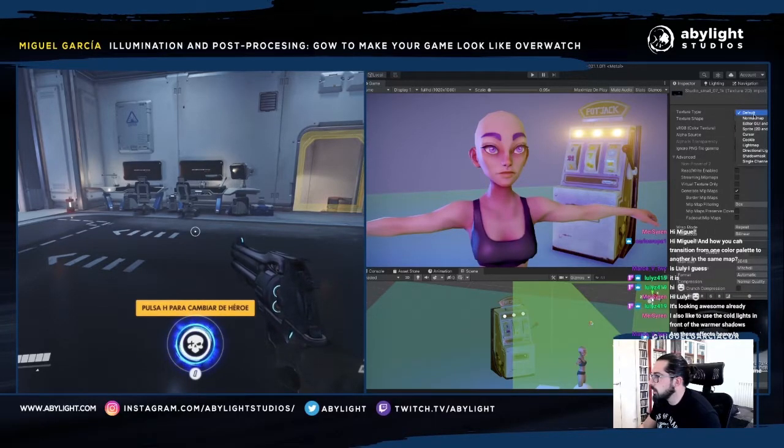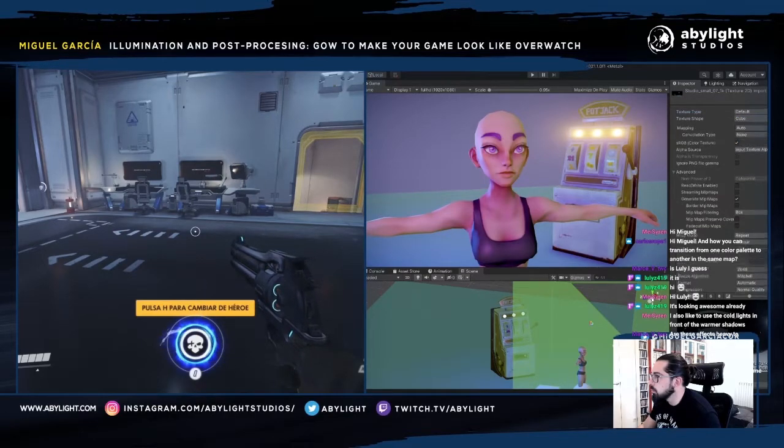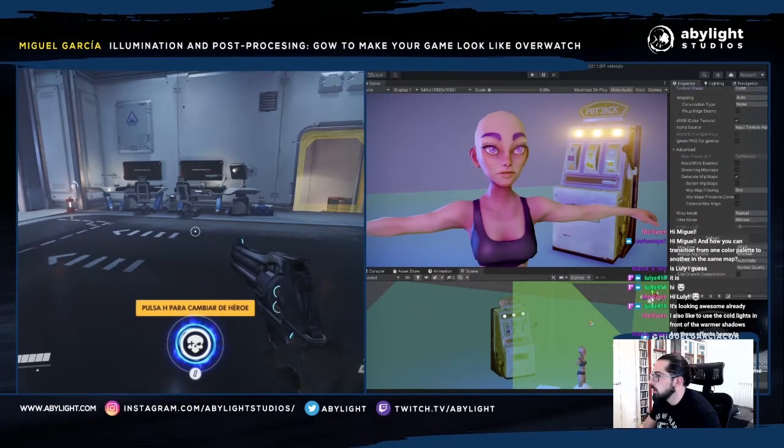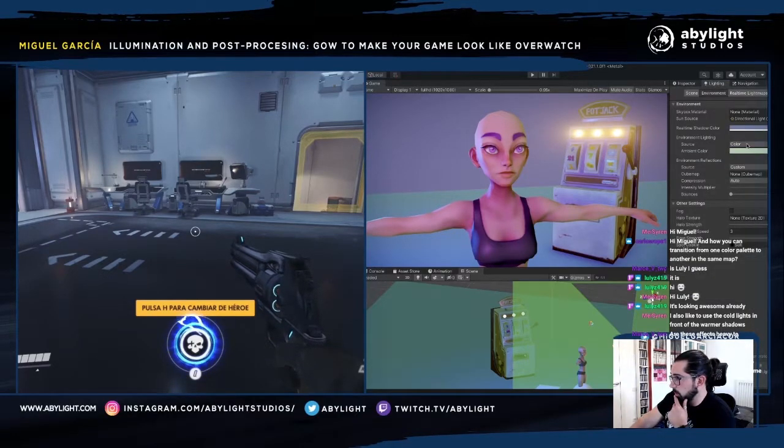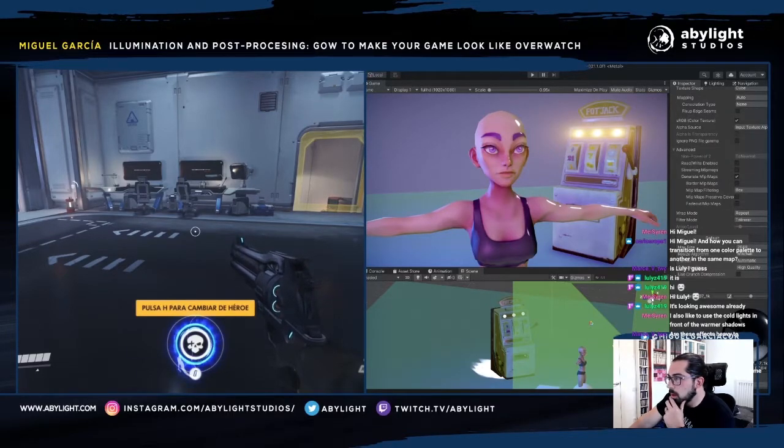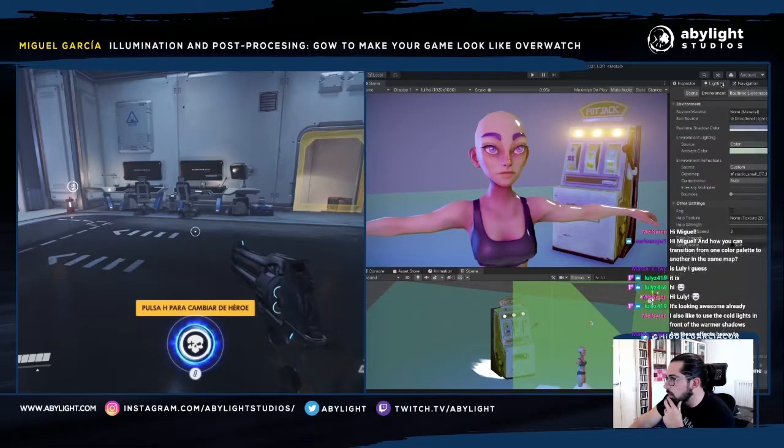Okay, so I'm going to use this image as cube map. Trilinear, of course, because otherwise the reflections are not going to work properly. And for environment reflection, I will use this cube map. I don't like the result too much.